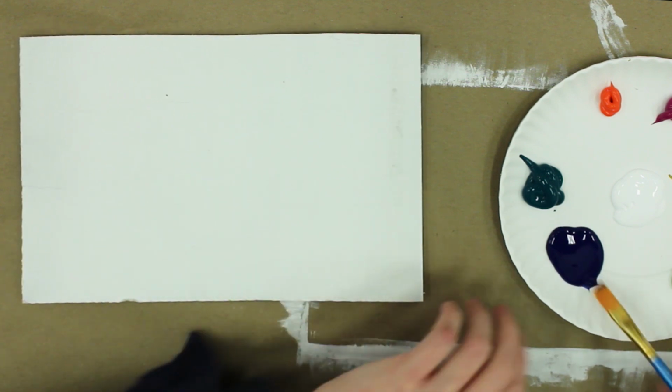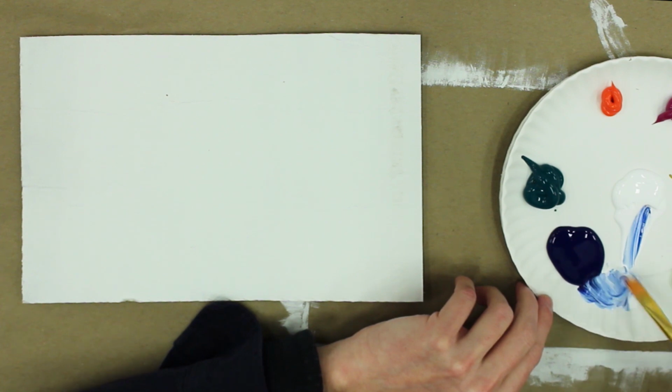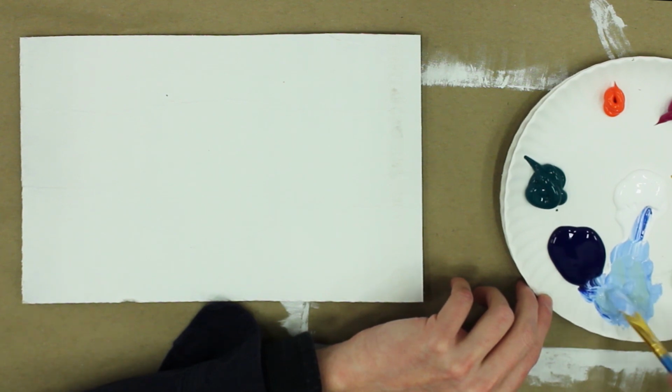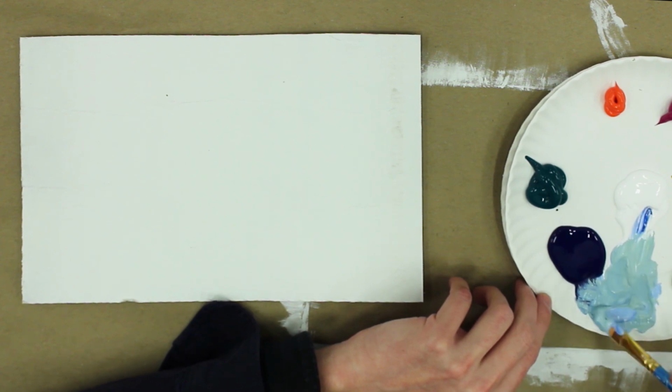All right, so we're going to start by establishing our horizon line. And we're going to do that by mixing a kind of basic sky color. So I'm taking my dark blue. This is a phthalo blue, so it's really dark, a little bit green. And I'm mixing in some white, and I just grabbed a little bit of my medium yellow color to brighten it up a little bit, so you get this subtle feeling like there's kind of sunshine going through it. It'll just look more like a sunny natural sky than if you were to just mix the white and the dark blue together.